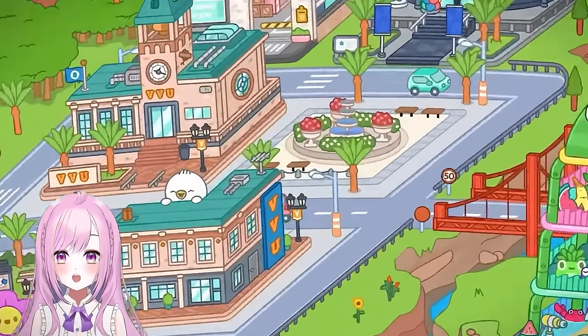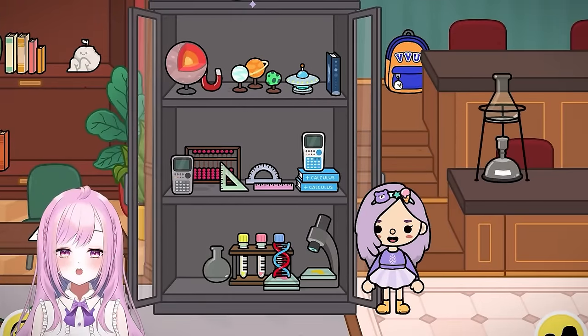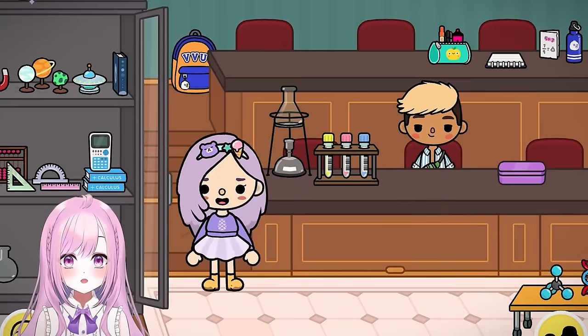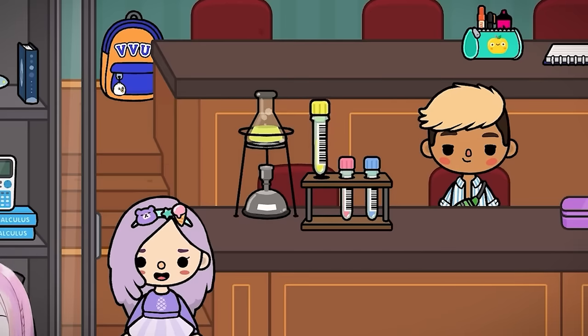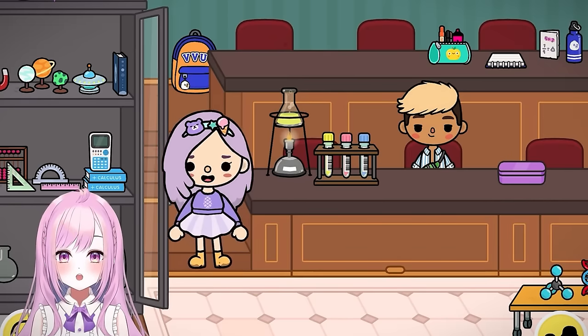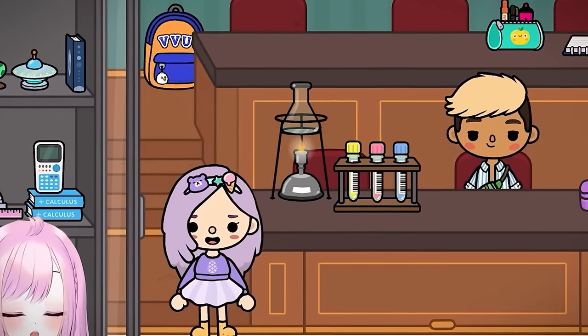So next, we're gonna come over here to the university. And I'm gonna show you something really cool. Open this casing over here and take out this flask and this experimental liquid. And there's a guy there. Oh no. Anyways, ignore him and pour this inside. Bubbles, right? Cool. Look, you can turn on the fire and look what happened. Oh my gosh, it's creating a science experiment, but exploded. What? How did it explode?